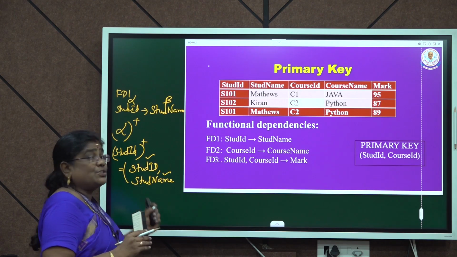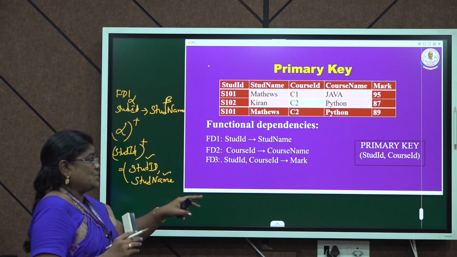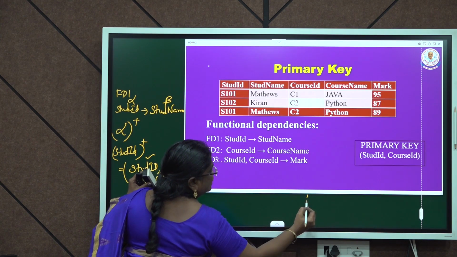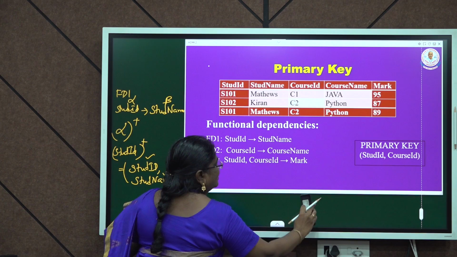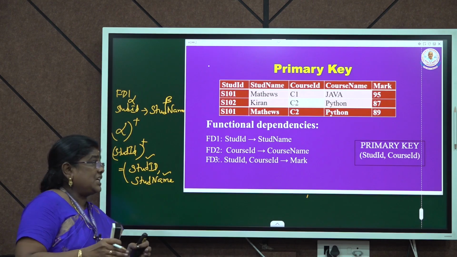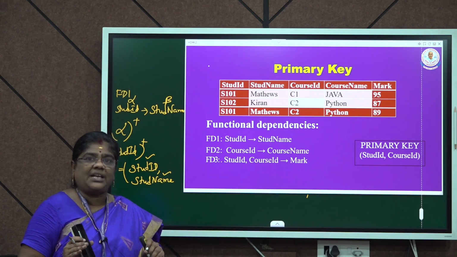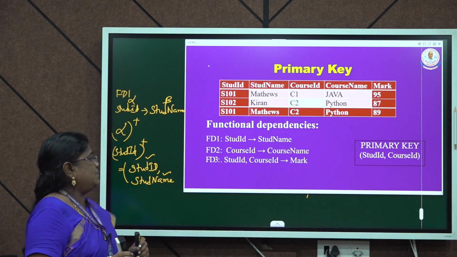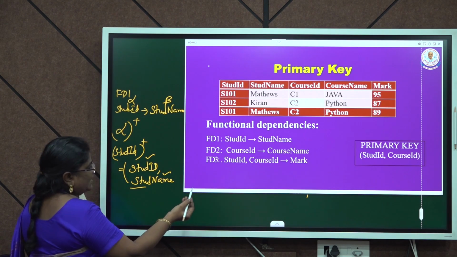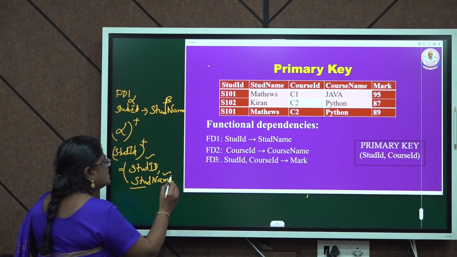Starting with stud ID alone, it is not available. FD3 has stud ID and course ID, hence we should not include the alpha; here the beta, please wait. For the beta, we are going to check whether the mark can be included or not. I am going to justify that we cannot include mark, since mark can be determined by the combination of the attributes stud ID and course ID. If we had course ID here, then we could include mark, but here we don't have the course ID, hence we are going to close the attribute.